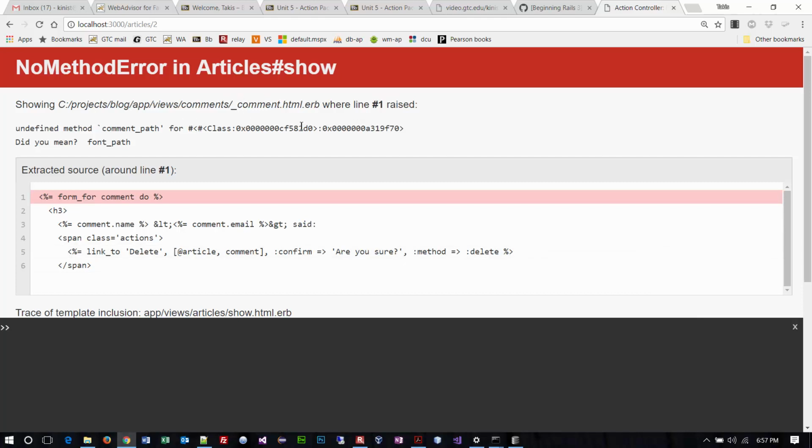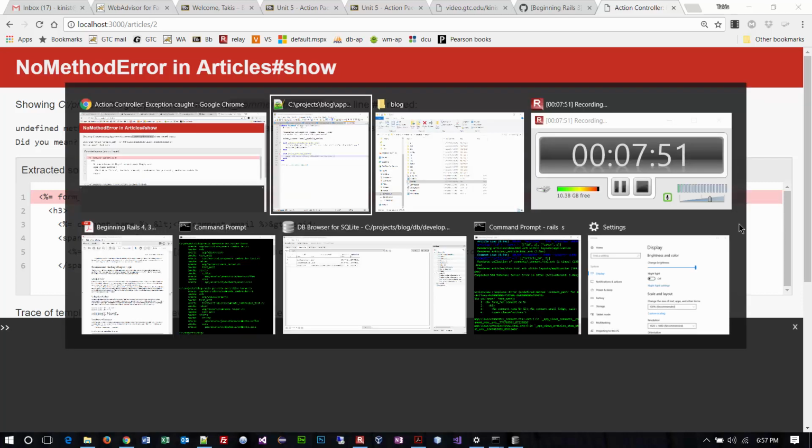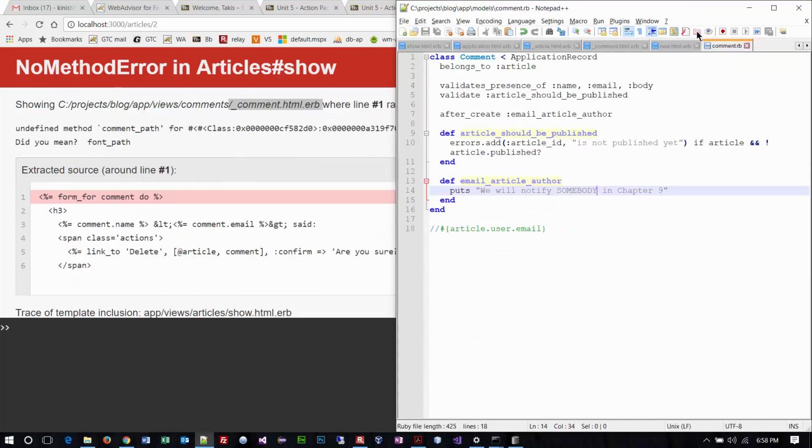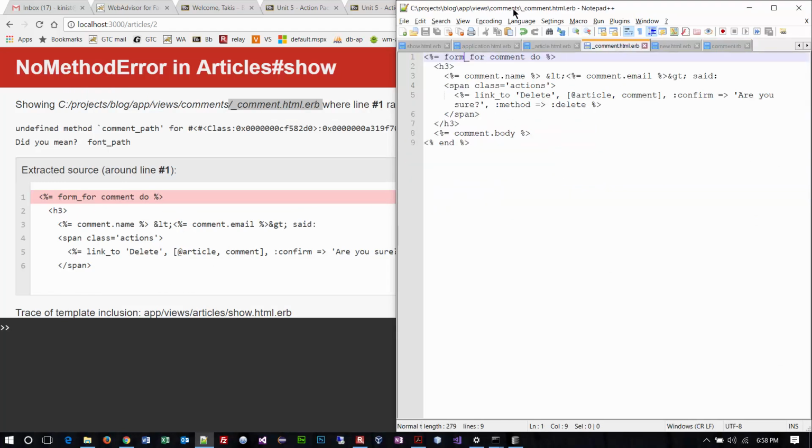All right, but okay, so I clearly have a deeper problem than that. So let's go look at this file right now. So comment. That was what was throwing the original error. And that would be comments, comment HTML ERB. Yeah, underscore comment.